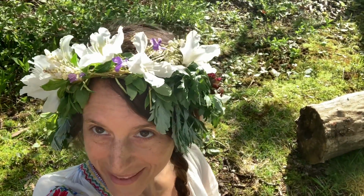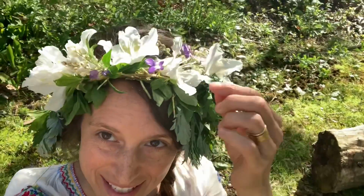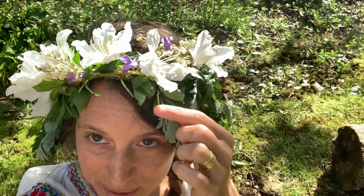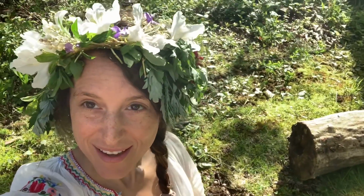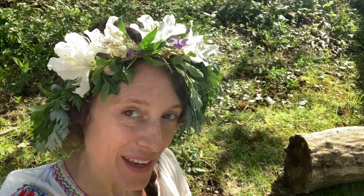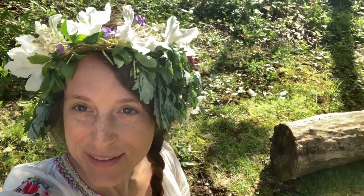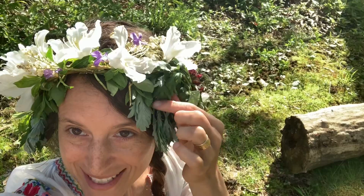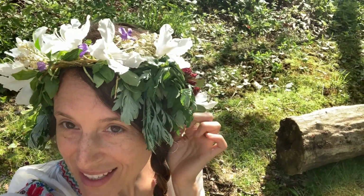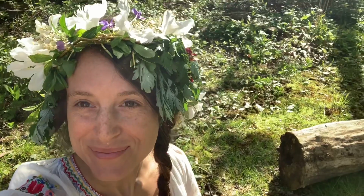My crown is complete. As you can see, I stuck the flowers in between the branches that we wove with the forsythia and the mugwort. So you can collect any flowers that you love and weave their stems in between the branches that we used to make the base of the crown.